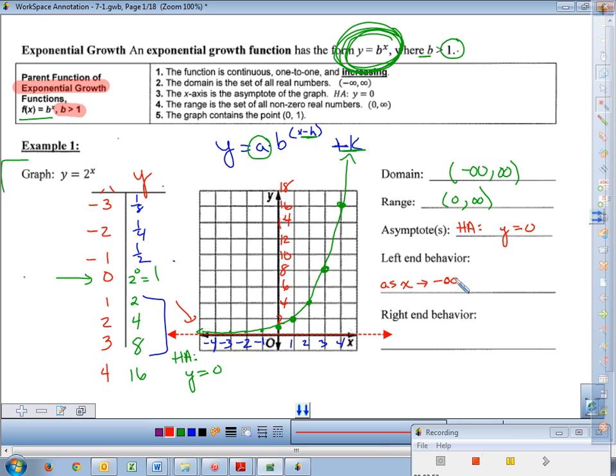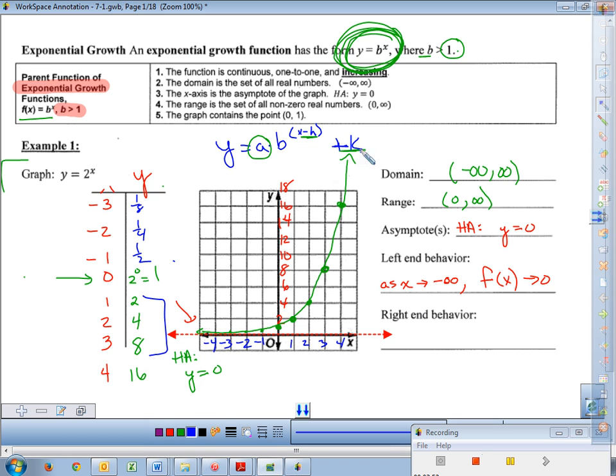As x approaches -infinity, comma, f of x. This is really your y values, right? Where is y getting closer to and closer to every time I go this way? Where's y getting closer to? 0. Aren't these numbers in our table getting closer and closer to 0? As x gets smaller, don't the y values get closer and closer to 0? Correct? Now let's switch them around.